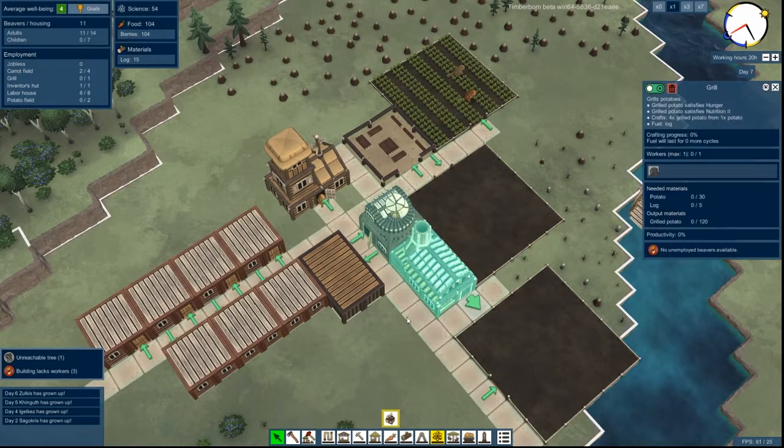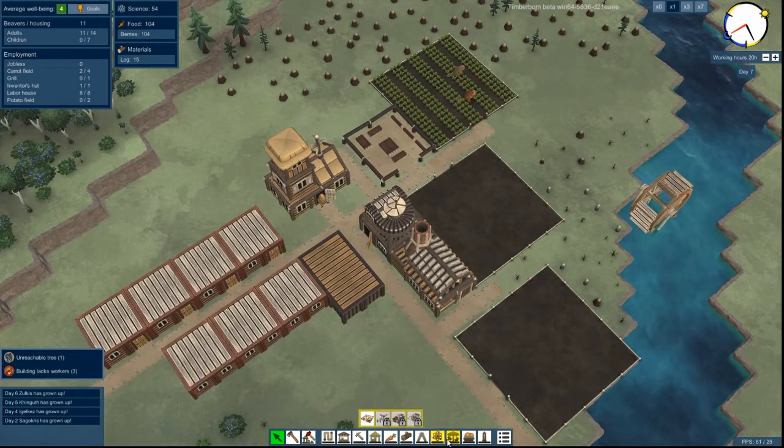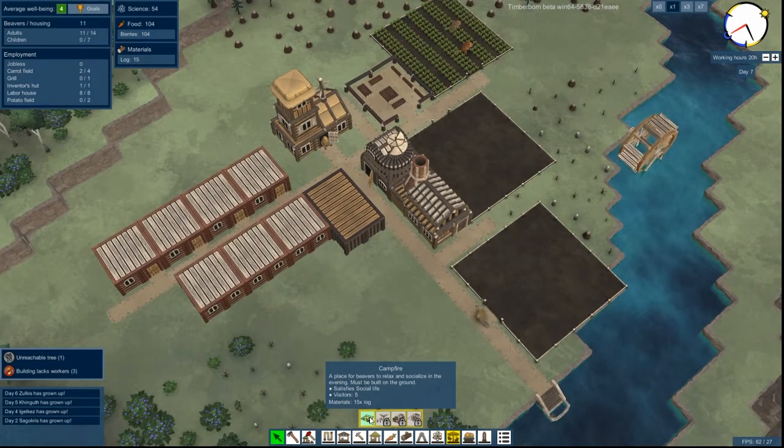So that's produced another one. So we're on 54 science points now. Now I think I'm going to ramp that up just so I can get things produced faster.